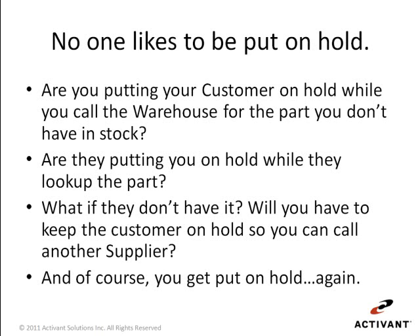Either way you're stuck repeating the process hoping to make the sale. The time it takes to do all this, multiplied across several customers several times a day, adds up to wasted time, potentially lost sales, and certainly not the best customer service — which could mean the customer tries somewhere else the next time. This isn't going to keep you competitive. A counter person's time has been wasted, and the competition may have a system that can do this, so you risk losing all future business or first calls from this customer.